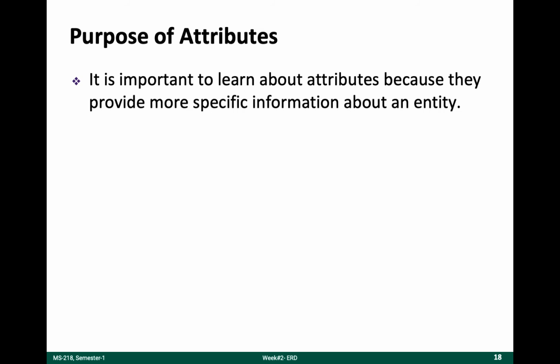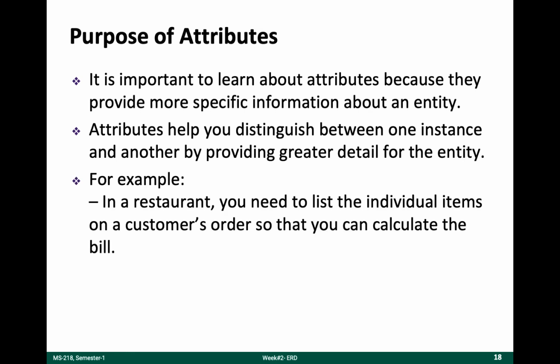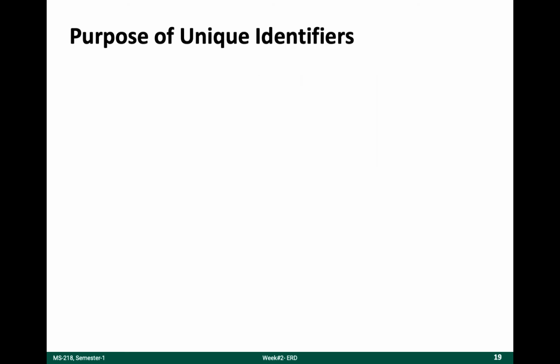So purpose of attributes, it is important to learn about attributes because they provide some more specific information about an entity. Attributes help you distinguish between one instance and another by providing greater details of the entity. Okay. So for example, in a restaurant, you need to list the individual items on a customer's order so that you can calculate the bill, obviously, right? If you are purchasing something, you have to store all the items differently so that you can calculate the total price of the order. Okay. So this would be done by using attributes.